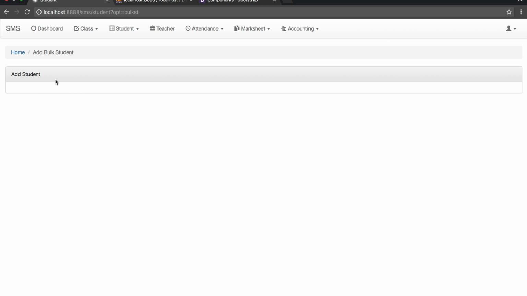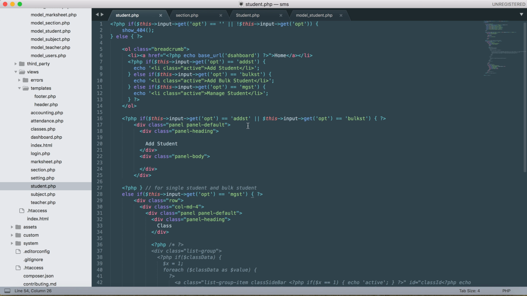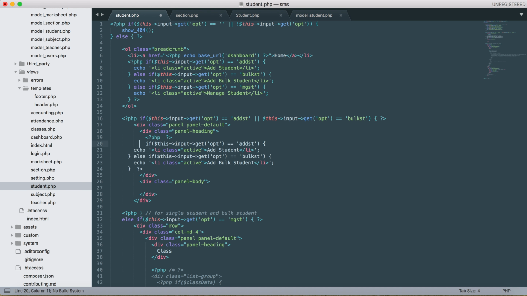So add student, and let's update this for add bulk student too. I know you know what we have to do. Just copy this to here, and remove this li element.